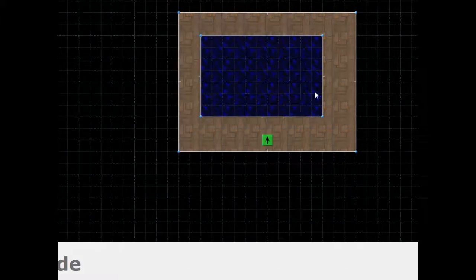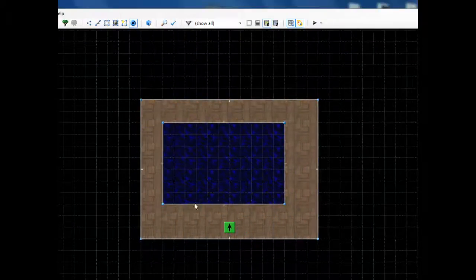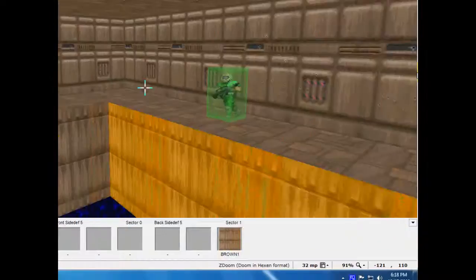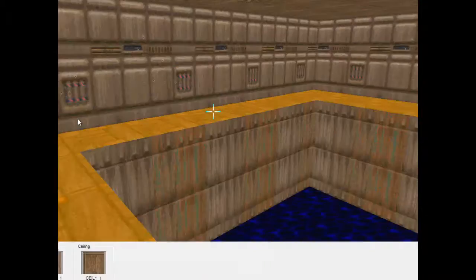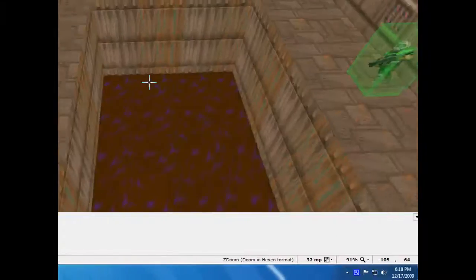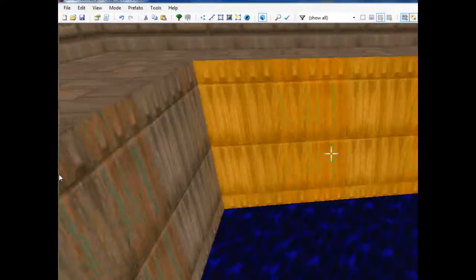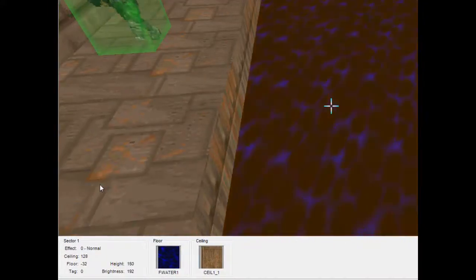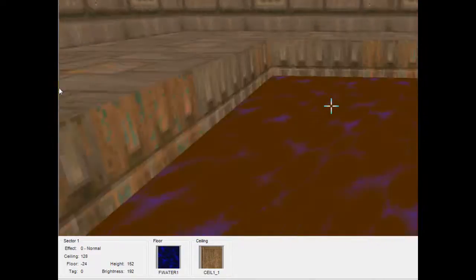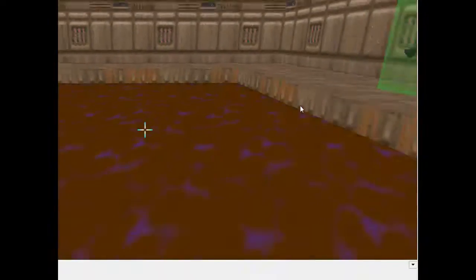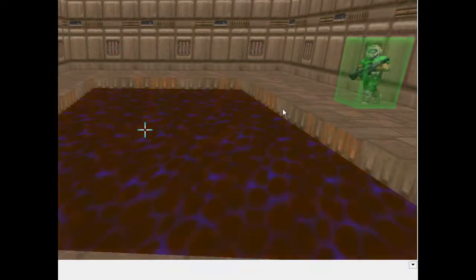Once you create a map, go ahead and do a layout just like this. So in 3D mode, you see that we have the player start, just a regular square room, and we have a swimming pool that goes down, so it's fairly deep. And the first thing you want to do is you can bring the swimming pool up and pay attention to where you want the water level to be.